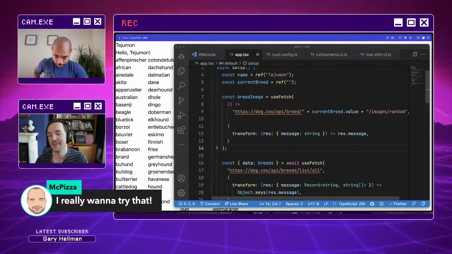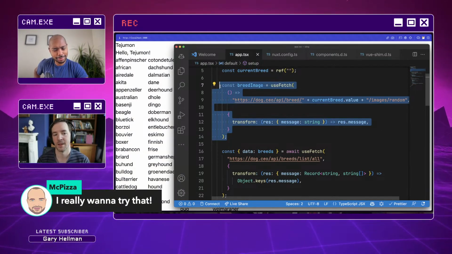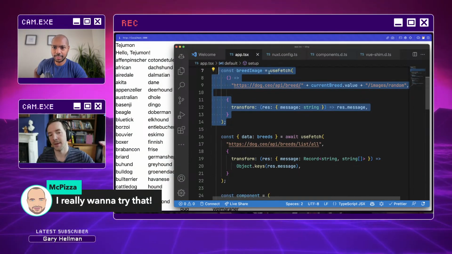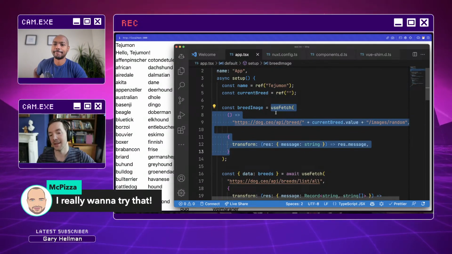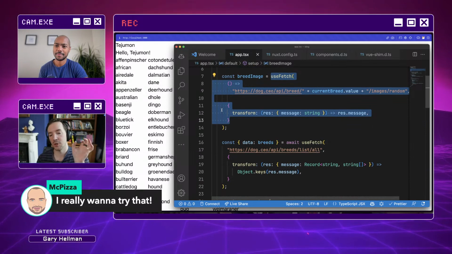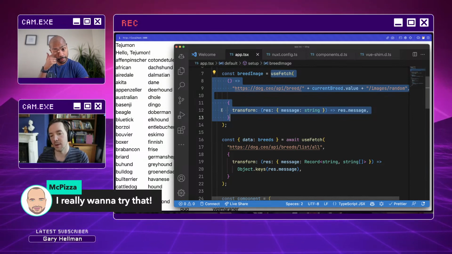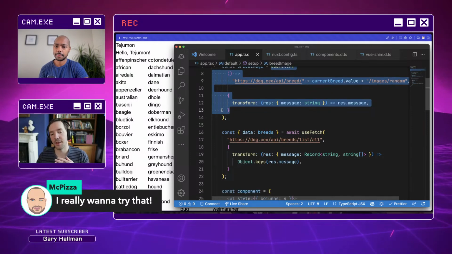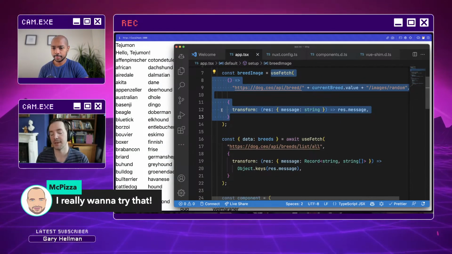So we moved the breed image above. When that useFetch function is called, it has access to the current instance as long as it's still in the same tick as the setup function being run. So in this case, breed image useFetch has the instance. The next useFetch is also called, it's got the instance. And then it awaits the response, and at that point, the instance is lost. So any composables that need access to that request have to be manually passed the instance from this point onward.